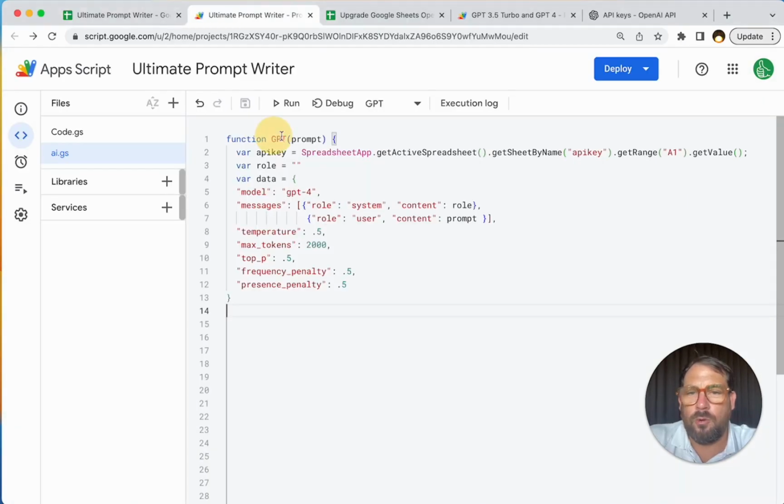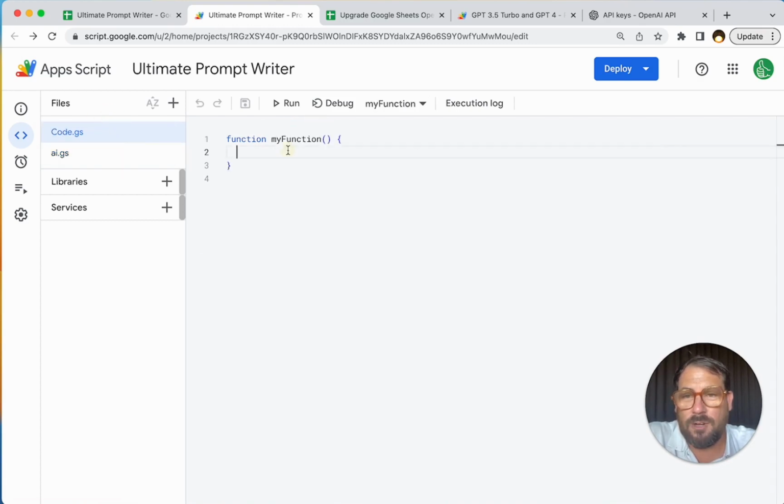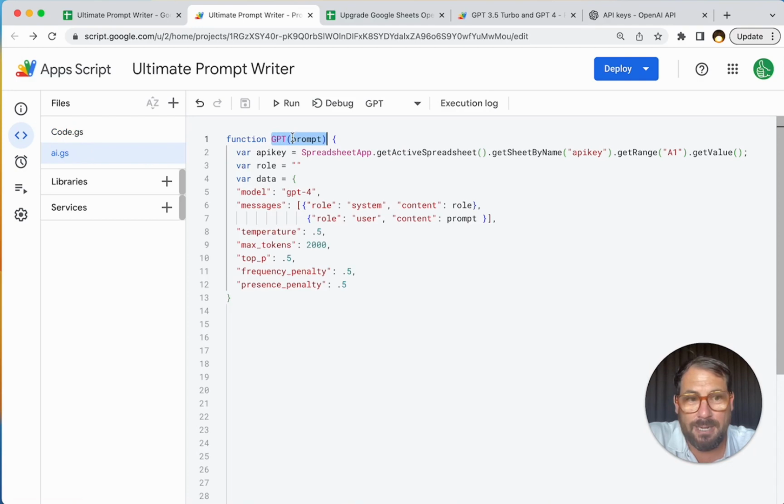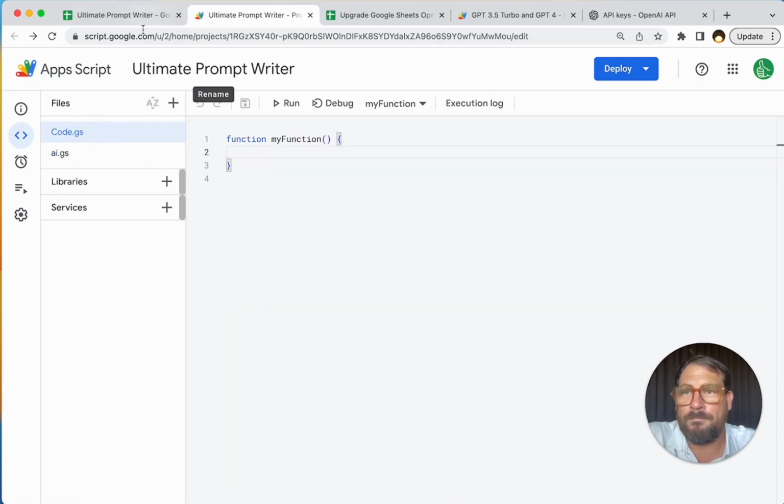So if we look at our code, we also don't have any system message. It doesn't really need it right now. But these are all variables that we can look through, and maybe at the end of this video we'll go through them, or in another video we'll walk through different versions of that. We did that in the headline video, so I don't really want to do that in this video. We're going to use the function GPT, so that's all we need to write in our function here. We'll be able to write GPT, put in the prompt, and get a response. And this should be pretty cool, right?